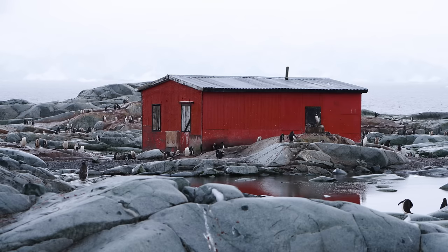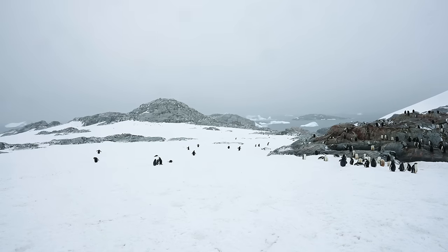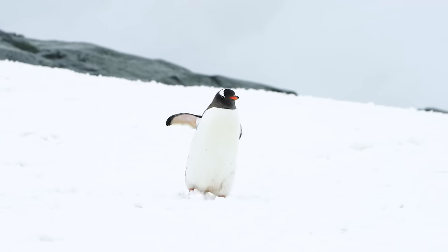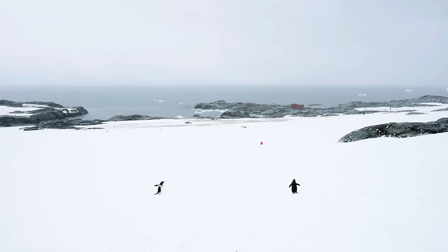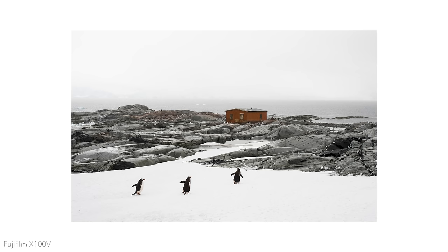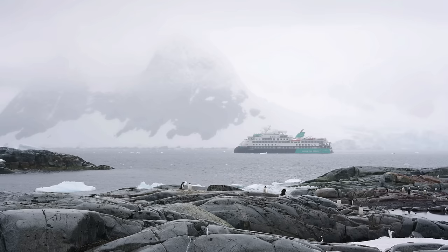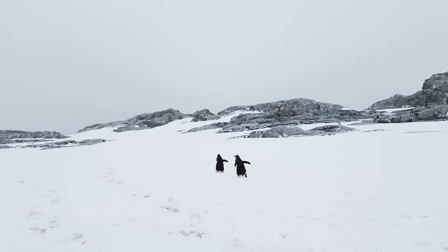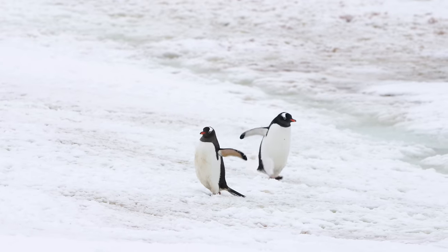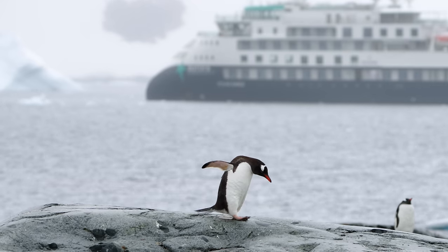Grusac Refuge, as it's called, is an Argentine naval refuge built amongst this colony of gentoo penguins in an area named Port Circumcision. I didn't ask what went on in the huts for obvious reasons, but it did make for a great photo, provided you focused properly and weren't distracted by everything else going on around you, something I seem to struggle with. The penguins were great to watch once you got used to the smell, a pungent combination of fish and shit that clings to your clothes for a good few hours after.